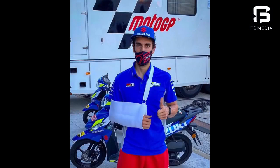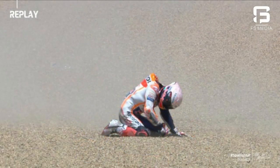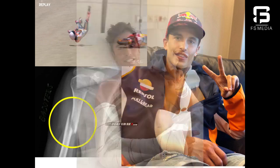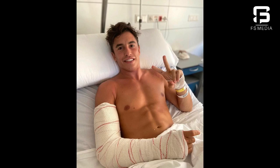Yes, we've got a photo of him in his sling. But I'll get to that now. Let's just look at Marc Marquez's, again, one of the best saves I've ever seen, going off at that fourth corner, 150 k's an hour. Crazy. But this is the crash. After getting back on the track, working his way back into that third position and then gunning for second at the same corner, this crash happened. That's him and his x-ray. And I've got another picture of him after his operation.